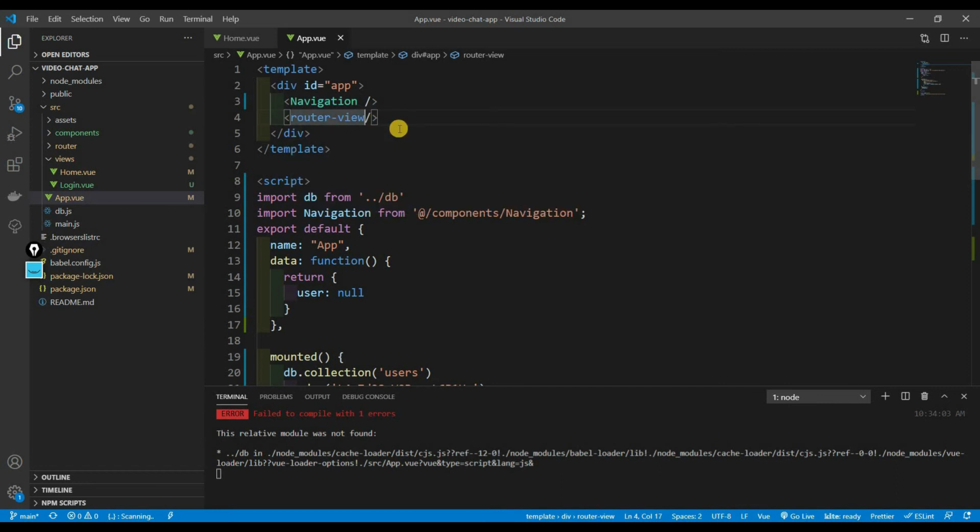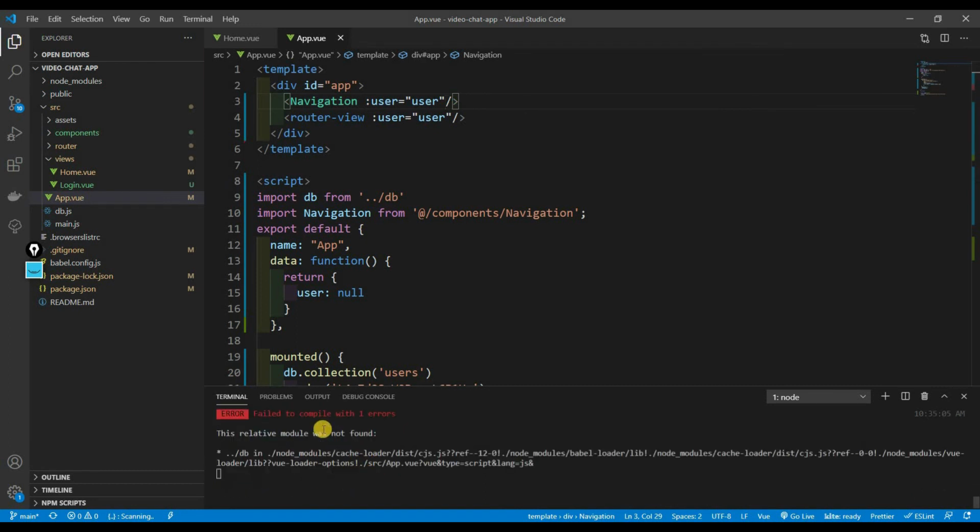So basically, if we want everything that the router view is maintaining, remember it's maintaining all those pages, all we have to do is just set up, hey, I want to bind user, and I want to set that equal to the user data that we got down here. Just like that, and that's it. Now every page has access to this user. And so in navigation, we could do the exact same thing. If we want to just pass this, we're just going to have to pass it as a prop, just bind it to user, and set that equal to user, and that's it. That is it.